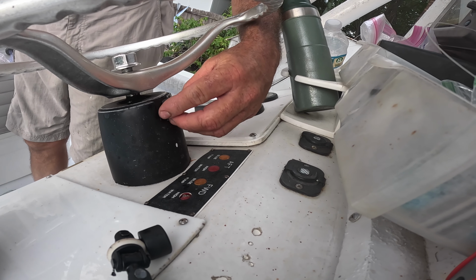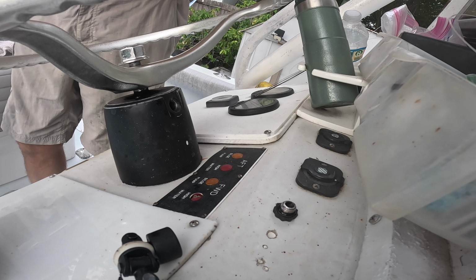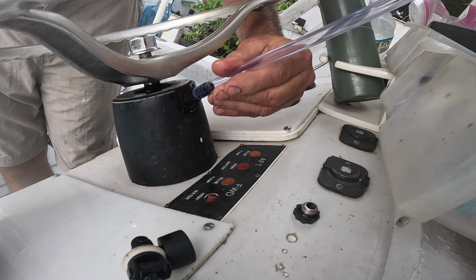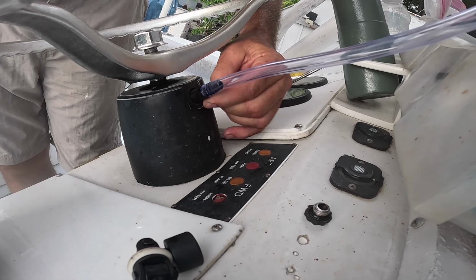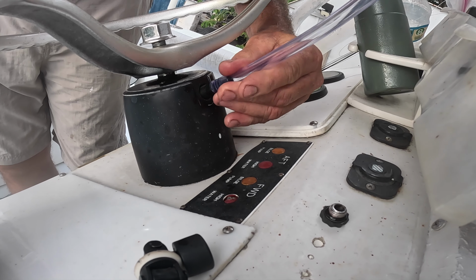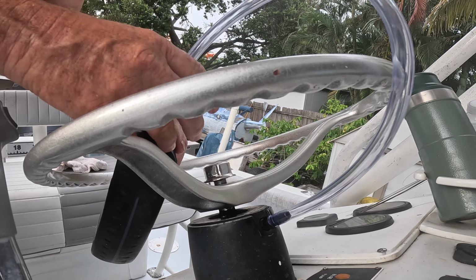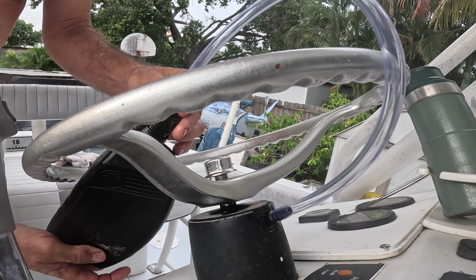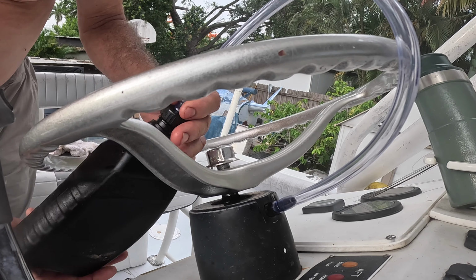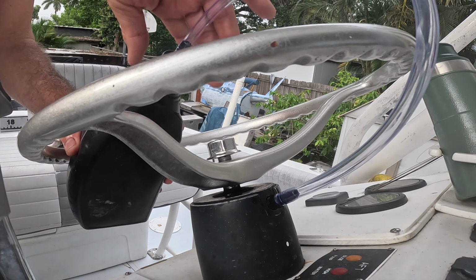So now we need to get all the air out of the new cylinder. This bleeder tube, this hose, was provided with the new cylinder. I'm gonna screw that in there so I don't get fluid all over the place. So I am using automatic transmission fluid. You can spend the extra money and get the Seastar steering fluid, but I go to the auto parts store and get ATF, which is acceptable.